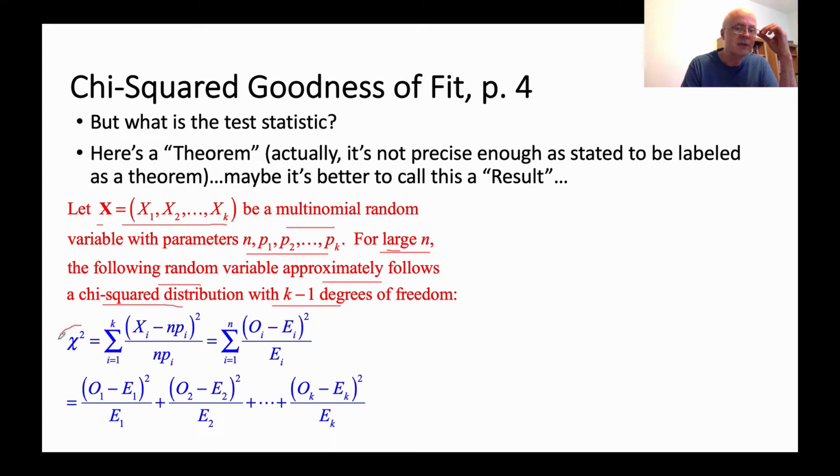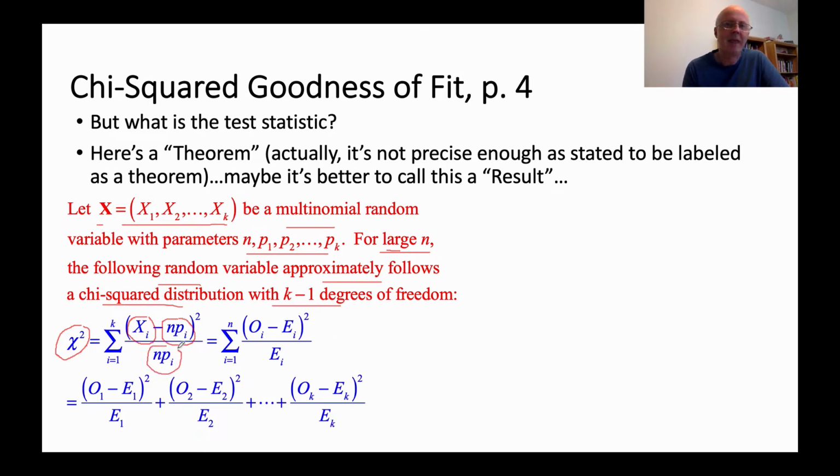Here is the notation for the chi-squared random variable, though I will tell you that oftentimes we write this to look like an actual x, a solid capital X. But I did want to emphasize the Greek letter here, so I made it more like a lowercase chi. Chi-squared is this summation that you see here. What is the summation representing? Well, each term in the summation is representing, first of all, a fraction. The numerator is a value of the xi, like x1 for example, minus n times the corresponding pi. Think about what that means. I'll say it here in a minute, but think about what that means. Quantity squared divided by npi.